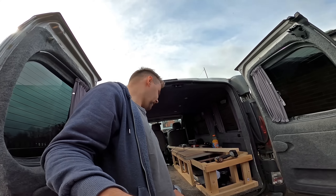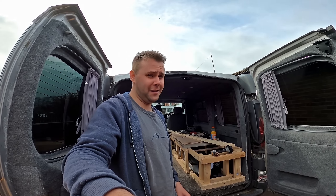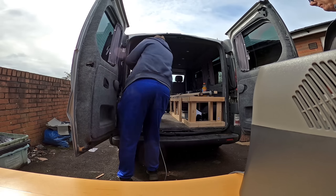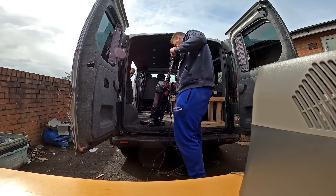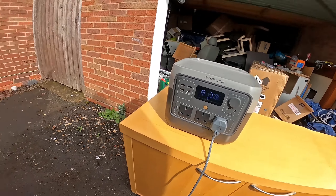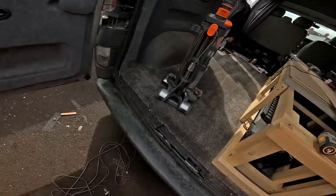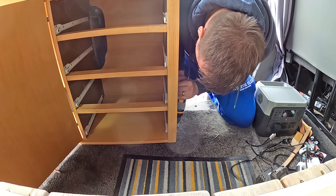Powering the hoover — it surged to about 1100 watts and now it's sitting at roughly 750. I must admit I didn't think the River 2 Pro was going to power the hoover. The fans came on to keep the inverter cool, but once I turned it off it dropped to zero watts. That has genuinely surprised me — that's mental.